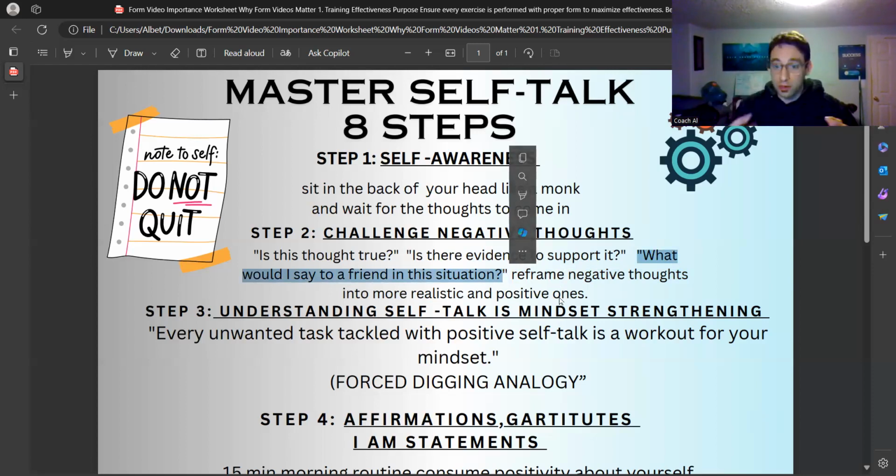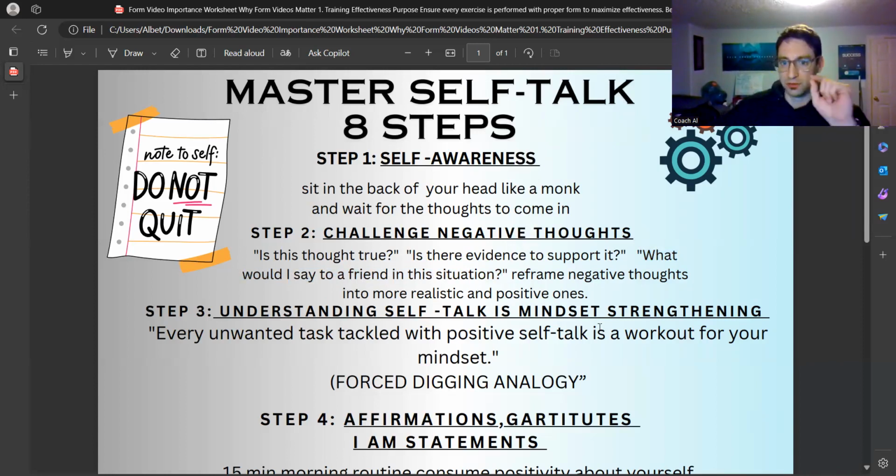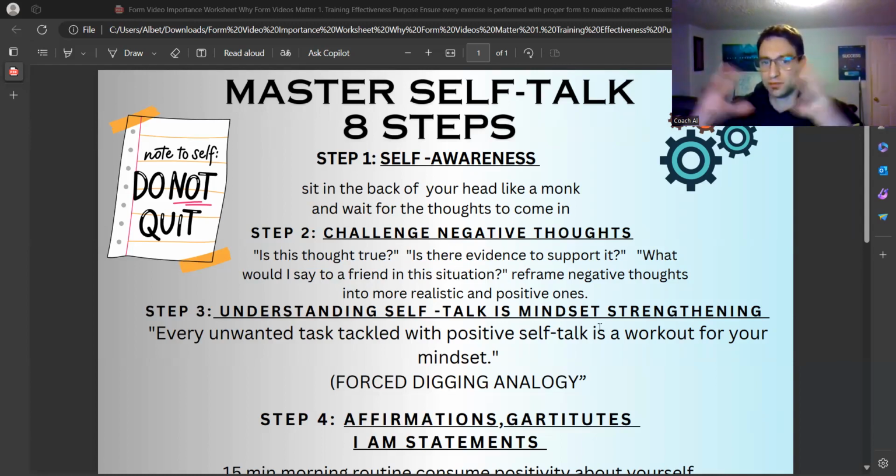Sometimes people think worrying is being proactive because we're worrying and we're thinking and we're depressed in our head, and we think that's somehow doing something. But really, how likely is what you're worrying about to actually come true? Most of the time, it's not. So I really, guys, want you to reframe your negative thoughts into more realistic, more positive ones. All right? That's huge. Let me know if you have any questions about that. When these negative thoughts come in, really ask yourself, is this really reality? Or am I just being inherently negative like all normal humans are?